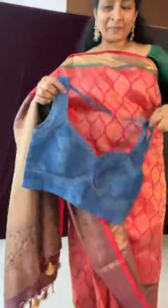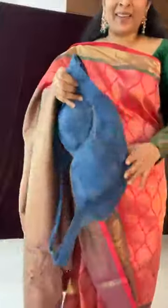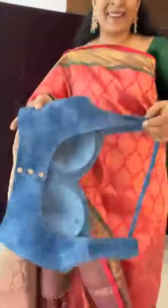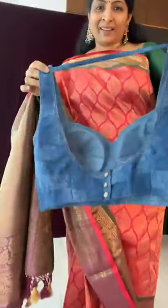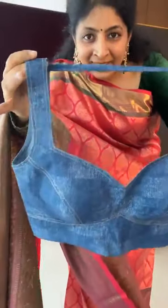This denim blouse we've had for a while, and it's been a bestseller. So it's got these top stitches done in brown, just like your denim jackets would. And we got these buttons also done. And yeah, a blouse that you can easily pair with your casual sarees to give it a very sporty vibe.